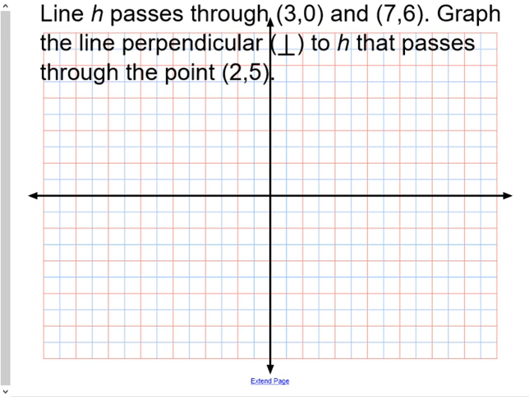Next, line H passes through the points (3, 0) and (7, 6). So let's go ahead and draw those. 3, 0, 7, and up 6. So there's line H. Graph the line perpendicular to that, and that goes through the point (2, 5). So let's connect our dots the best we can here. Okay. And now I'm going to draw 2, 5. So 2, 4, 5, there's that line. And before I can do my perpendicular line, I need to find my slope here. So I'm just going to count. 1, 2, 3, 4 over, up 1, 2, 3, 4, 5, 6. So my slope of the red line is 6 over 4, which is 3/2.